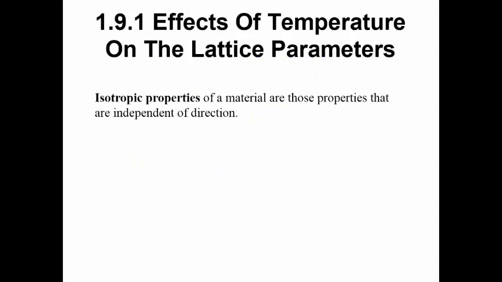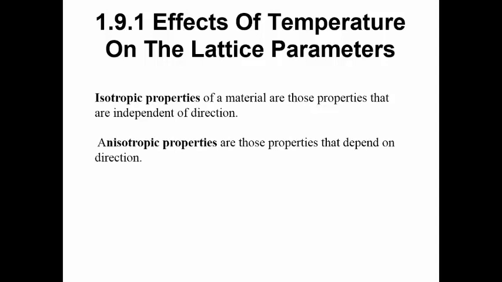First of all, let's define two terms. You probably know them already. One is isotropic properties of a material, and those are the materials that are independent of direction. So no matter which direction you heat it or squeeze it, it really doesn't matter. On the other hand, many materials have anisotropic properties, and those are the properties that depend on direction. So sometimes, if you look at Young's modulus along one of the directions, it'll be different from another direction in the crystal.